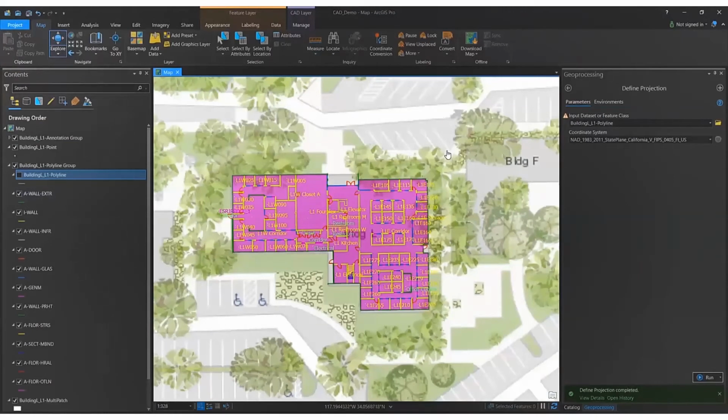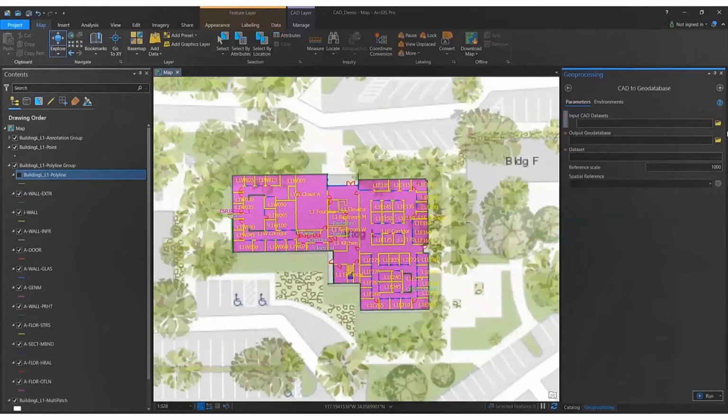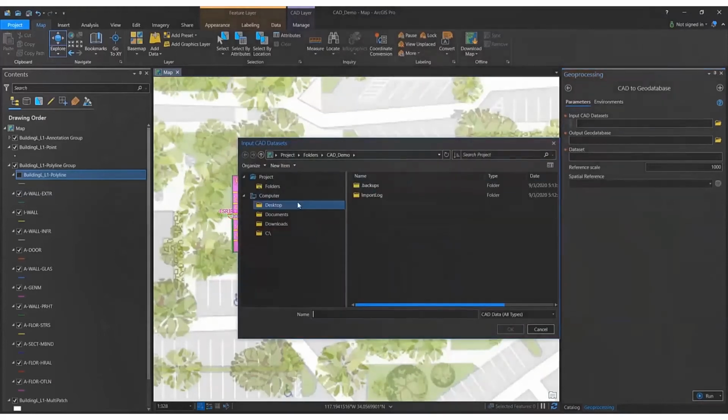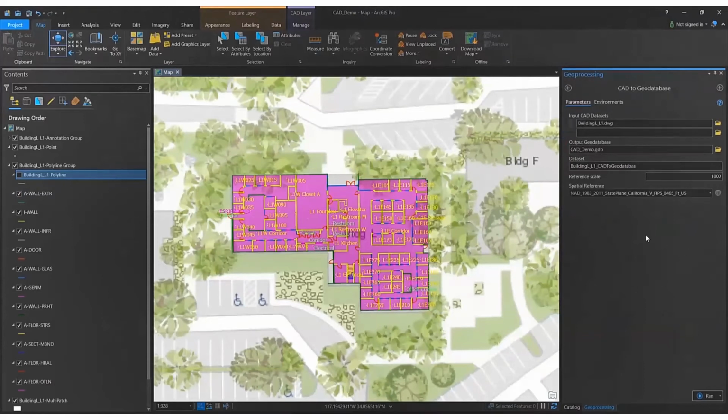We now need to convert the CAD data into a GIS format. We can use the CAD to Geodatabase tool located in the Geoprocessing toolbox, navigate to our CAD file, select OK, and we notice that the spatial reference is applied and understood. We can leave the output as default and select Run.